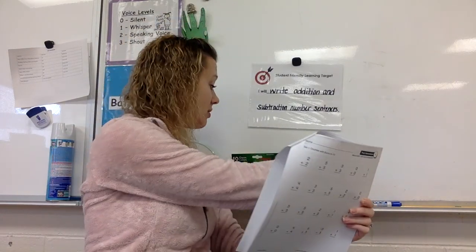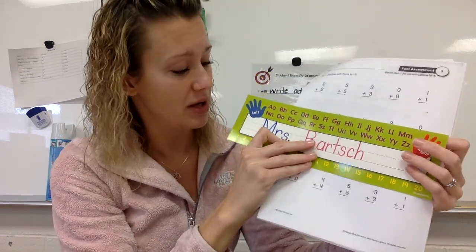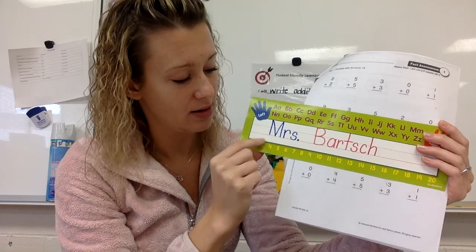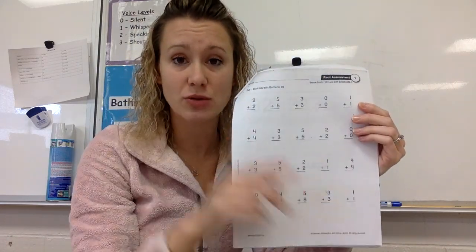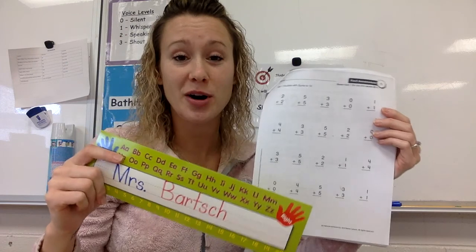Let them do this alone. If you do need help, what you can use is your name tag. So if you don't know what two plus two is, start at two — that's what the directions say — and then hop two more: one, two, four. So if you don't remember, hop on your name tag. Please pause me right now. I want you to do this right now all by yourself, using only your name tag. No doubles wrap, no help from your grownup. Pause me and do this.